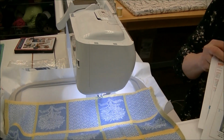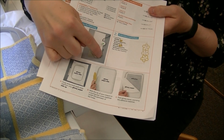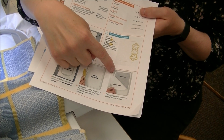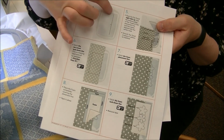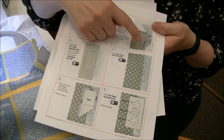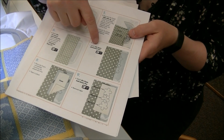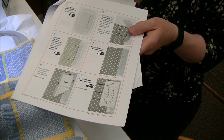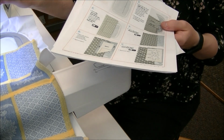All right, so if you take a look in the instructions, it had us fold our tea towel, scored around the inside, and you saw how it pulled the paper. It sewed and made the little line. I lined it up along the edge, and we've sewn our rectangle. Now at this point, it's going to stitch the foam placement. So in other words, where on the tea towel are we going to put the foam? So it wants us to stitch that next.